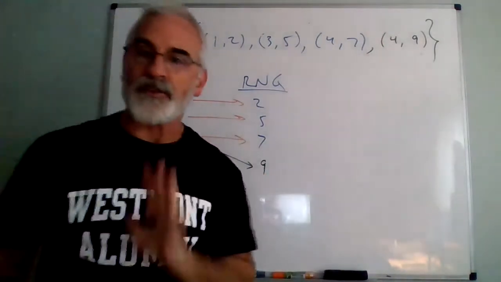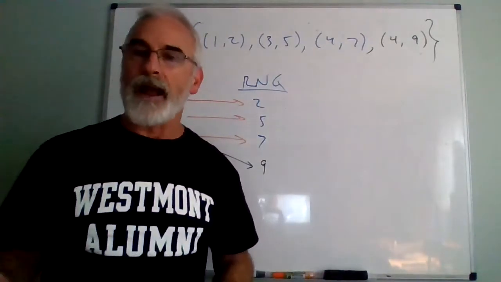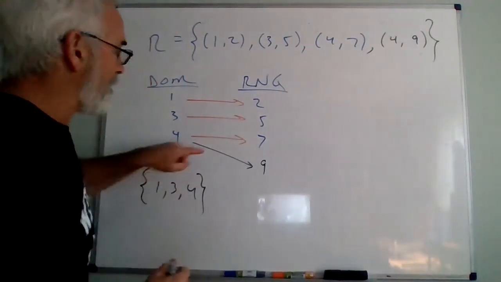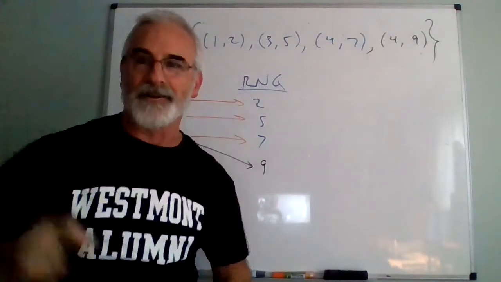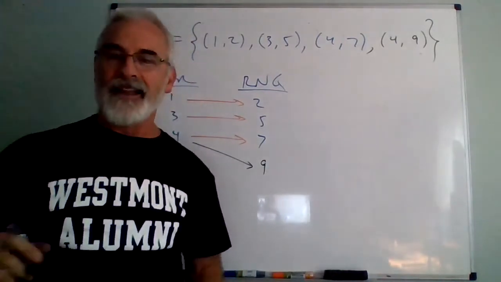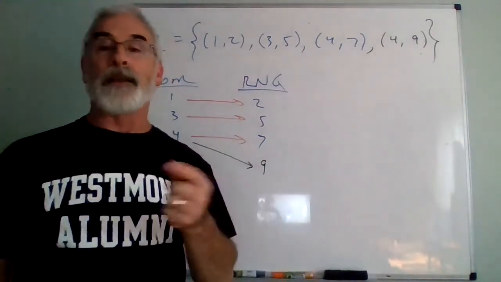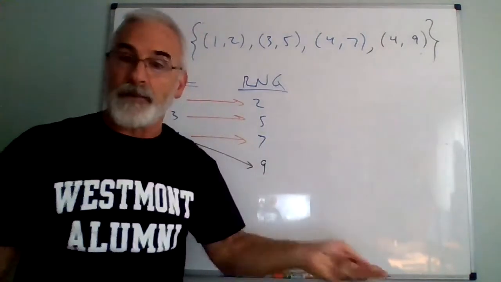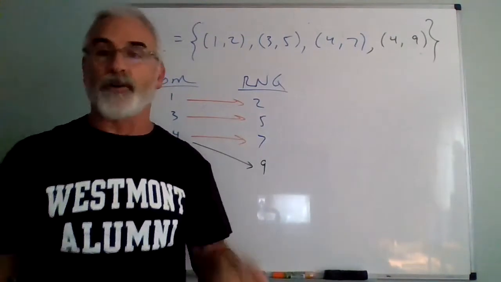Now, when we teach this in baby algebra, we usually also do it graphically. So if you remember graphically, that means if I plotted these ordered pairs, what would I notice? That 4, 7 and 4, 9 would be located vertically. Does that ring a bell? You go, oh yeah, the old vertical line test. If I can draw a vertical line passing through more than one point, it fails. Why is that? Because it meant one input produced multiple outputs. That's the baby algebra version, and it's still just as correct for us. I just don't need to draw a picture.